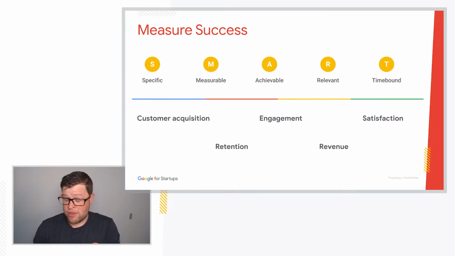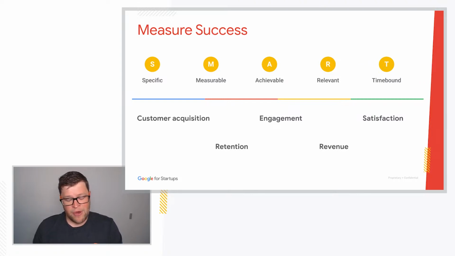Make it specific. What the thing you are doing, what is it? How are you going to measure it? Is it achievable? Is it relevant? And is it time bound? And whatever feature or product you release, you should be able to write a couple of words or a sentence to explain how you are going to cover each of those points. And as you build out your MVP, you may want to think about what the goal is for that release.